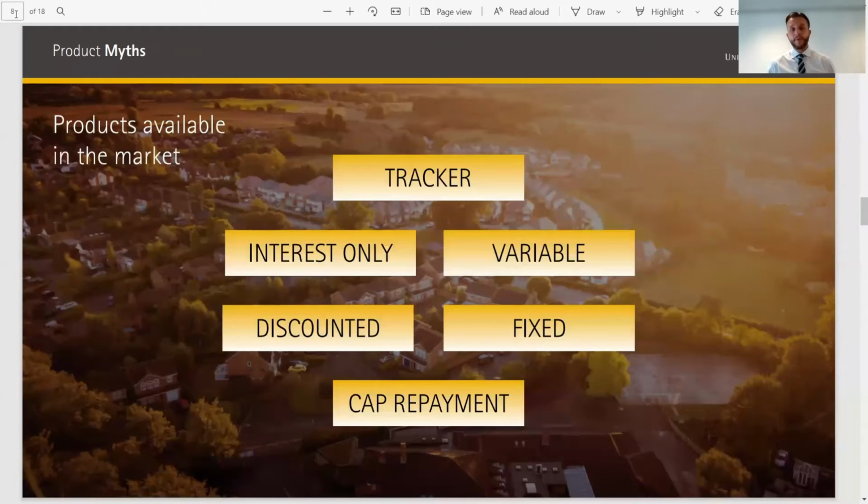So talking about products, as I mentioned, lots of different rates and types of interest rates are available. We have got trackers. Interest-only products are available, typically with a lower LTV, maybe in the 60 to 70% range. Variable rates, discounted, fixed, capital repayment, a whole host of products available. Different lenders have got a different mix. So, for example, Optimum Credit offer discounted and fixed rates. At UTB, we just have fixed rates or tracker products, similar at Shawbrook Bank. But there are multiple products available in the market to cater for any one of a number of different customer needs.